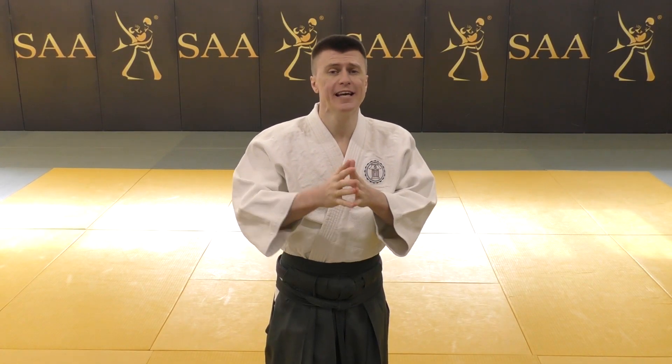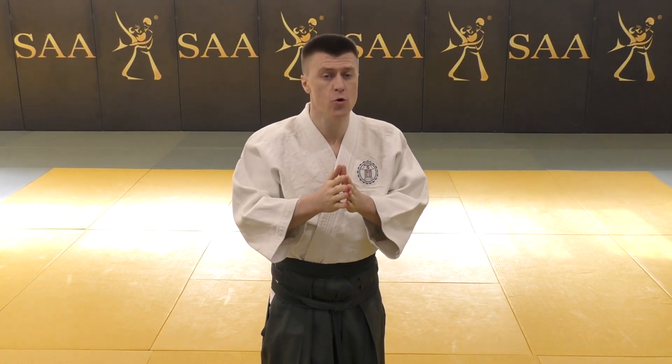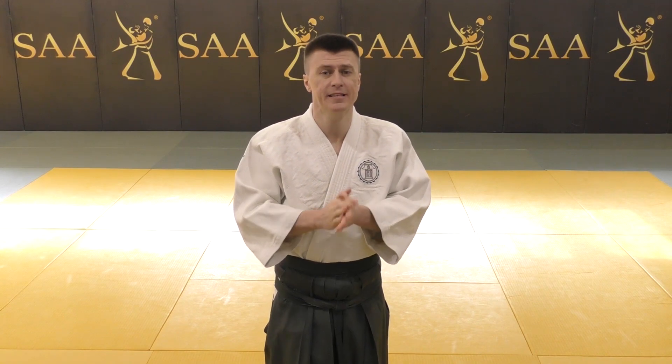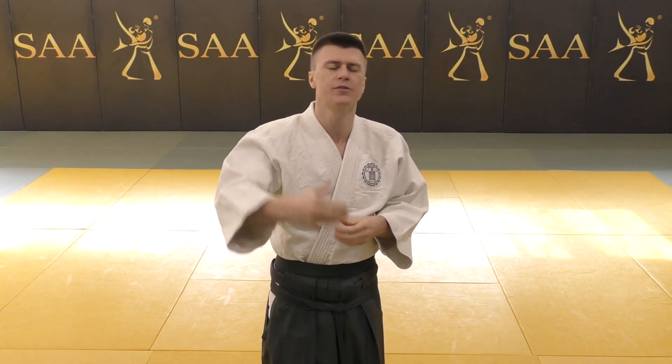The shield and strike movements are the most often used in Kumitachi. From Seigan you perform the shielding movement and then Shomen Uchi. We end up in Hidari Seigan cross-hand position and start the same procedure again. In Kumitachi practice you adjust right or left sides as appropriate to shield yourself and perform the following Shomen Uchi counter strike.